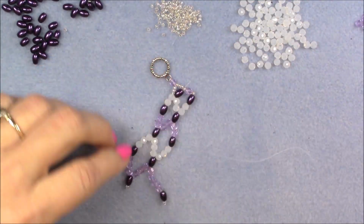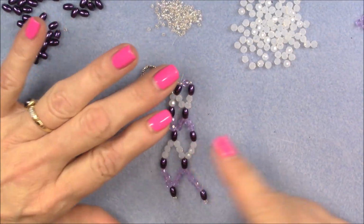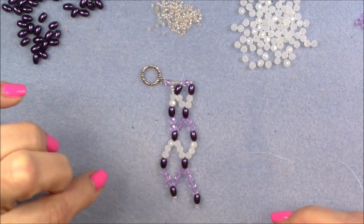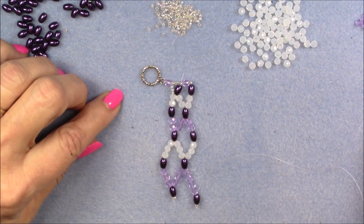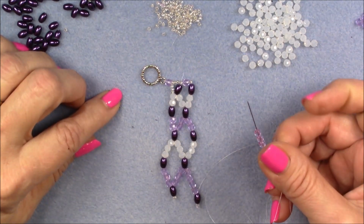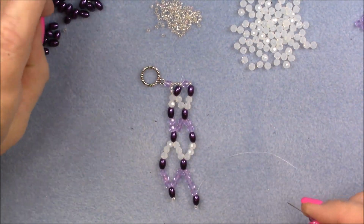Pull through the rice pearl and pull the 11/0 seed bead up. Make sure you don't have any slack in your line, otherwise your design will be kind of sloppy. So make sure there's no slack. And then pick up 3 of the lavender colored beads and a rice pearl.